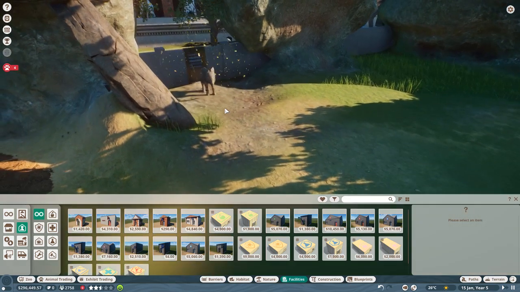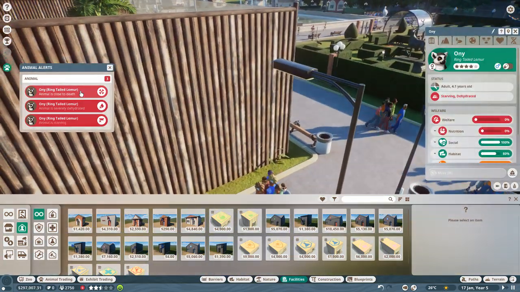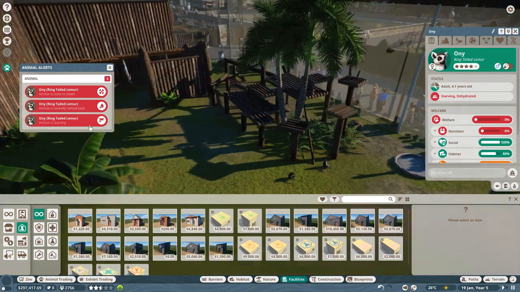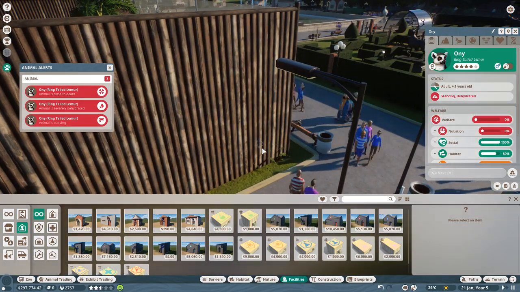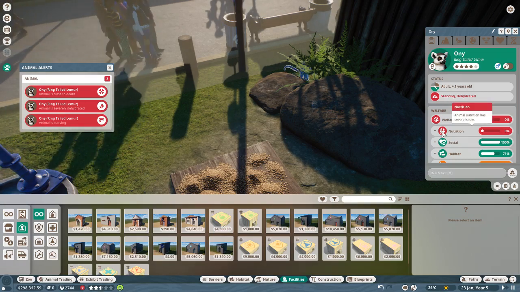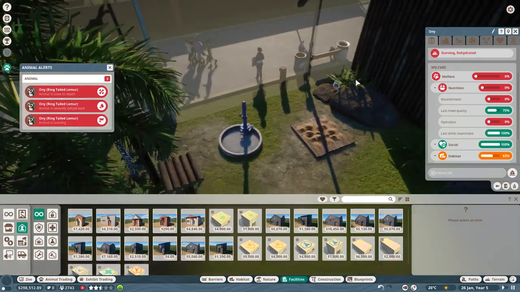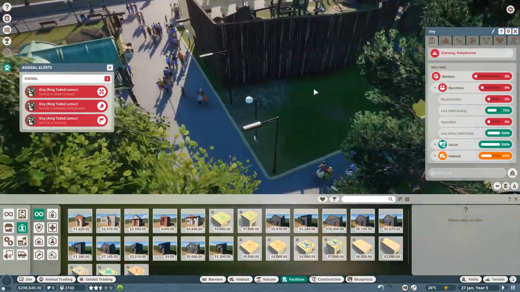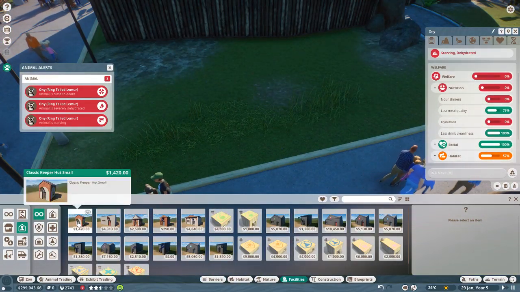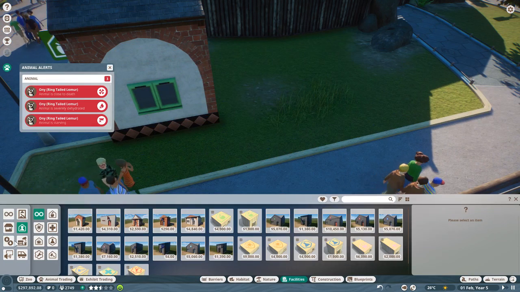Boxes. There we go. Animal is close to death. Then this section. What's happening? Requires keeper. You need a keeper for this one too. Okay, so we need a keeper station and quick. And the power.